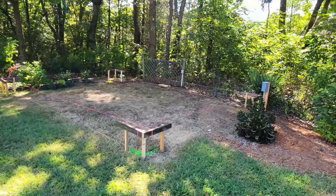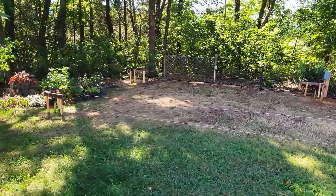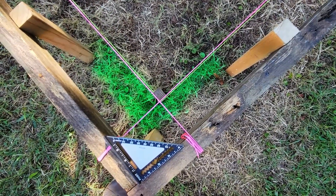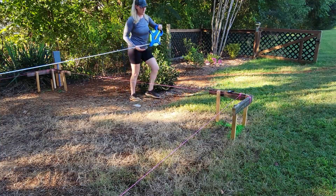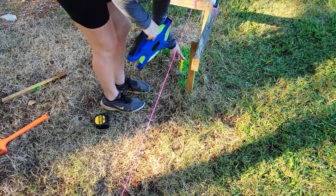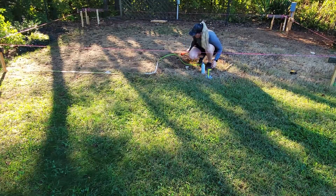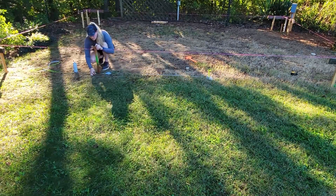The next step was the hardest part, but also the most important. This is a floating deck not attached to a house or ledger, so getting a square layout was a challenge. I put together four batter boards with scrap wood and placed them just outside the perimeter corners. I attached string and moved it until the area was square — for a rectangular shape, the corners are square when the two diagonal lengths are equal. Then I determined where the 12 footings would go, four in three rows, measuring in from the batter board corners.